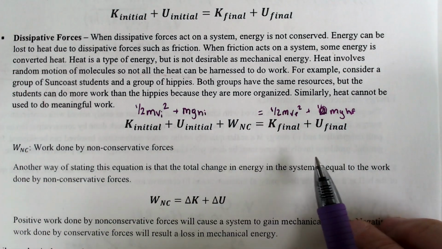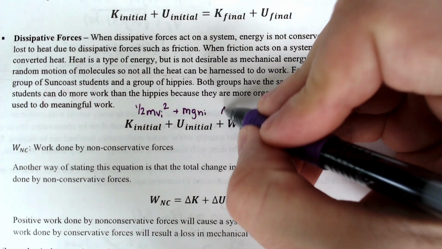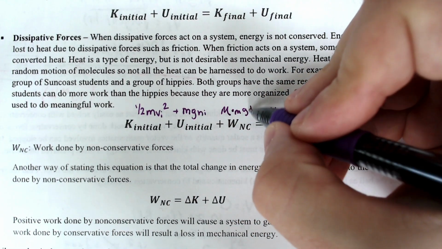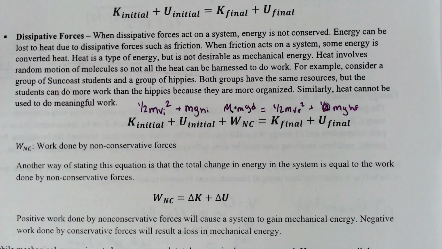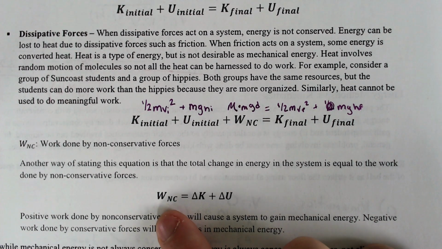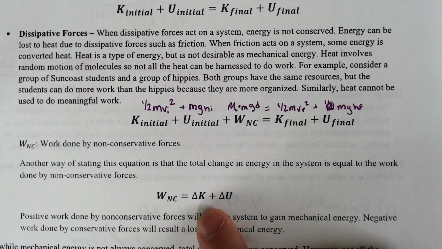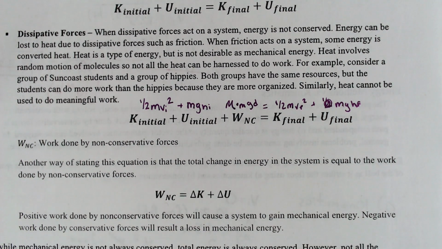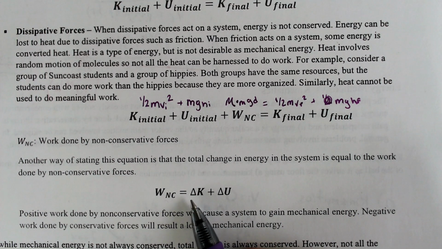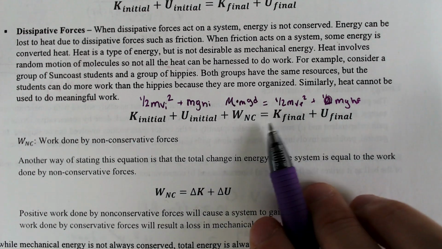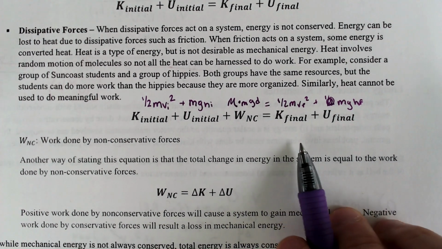Now the work done by friction is typically going to be the kinetic coefficient times the mass times g times distance. So that one gets thrown in later. And the work of the non-conservative force would be the change in your kinetic and the change in your potential, which makes sense because however much this changed in that negative direction, whether it was a negative change in kinetic or a loss in potential, that would account for why you're missing some in the final answer.